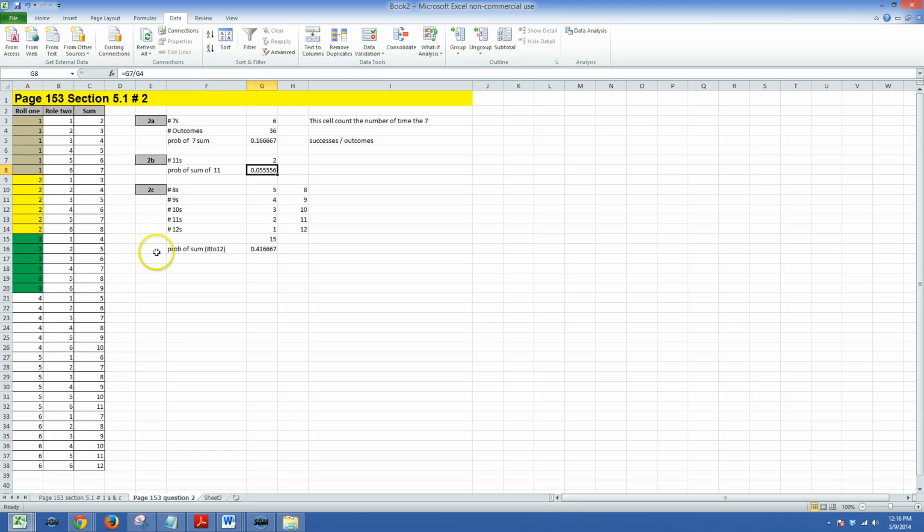The last part is asking us to find the probability that the two faces of the die will be equal to 8 or more. So what we did, similarly, we counted how many times we had the number 8, how many times we had the number 9, 10, 11, and 12. Then you found the sum of all of this. So the number of successes will be 15, because that's the sum of how many times we had the number 8 as the sum, 9, 10, 11, and 12. And once we've done that, then we divide that by the total to get the probability that it is at least equal to 8 or more.